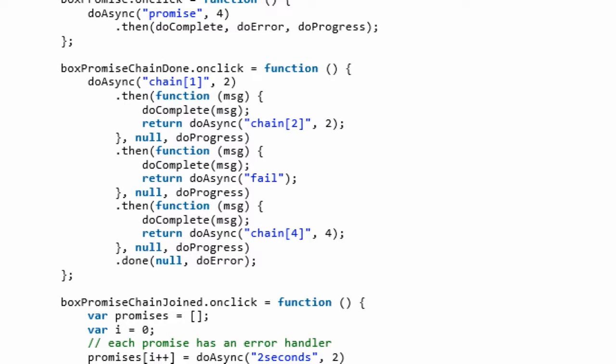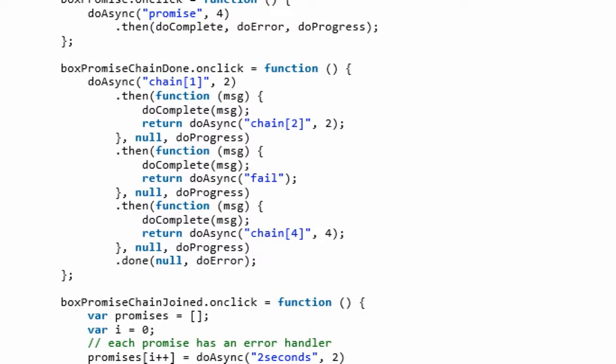The reason for this is, in a chained promise, you can defer the error handling all the way to the done level. Look at the done at the bottom. Notice its completed event is null, but I do have a do error function that it calls. For those of you who have a background in multiple try, catch, finally blocks, can you almost see that happening here?